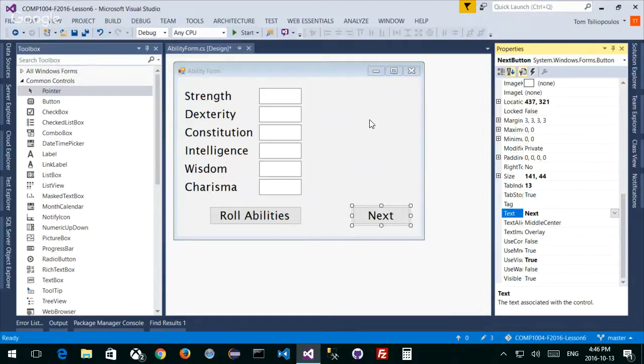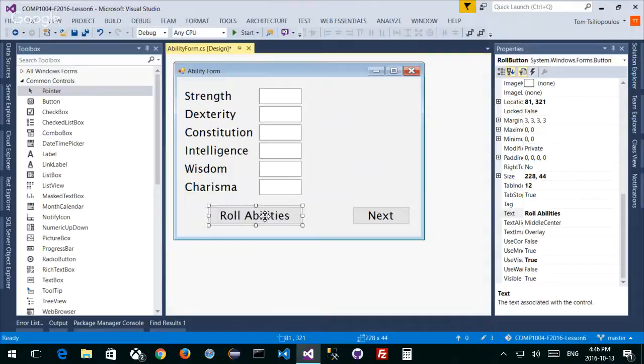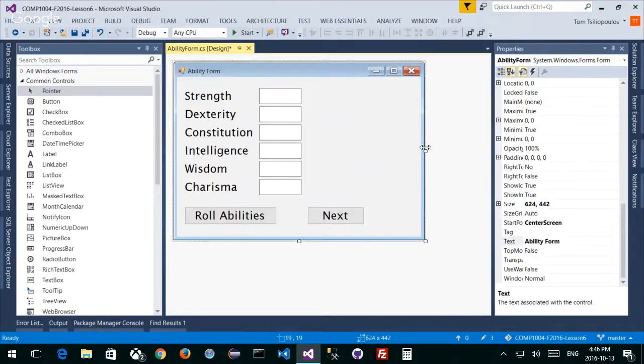Do we need all this space over here? Probably not. I could probably realign the form a little bit, pull this a little bit closer. We may have some other additional functionality here later on, but for now we can probably pull this a little bit tighter. There we go. And save. Okay, we don't have a next form to go to yet, so we want to make a new form.